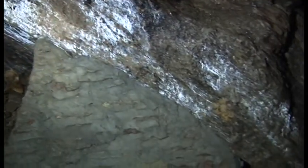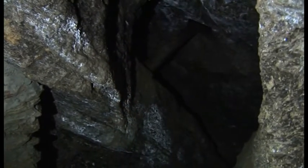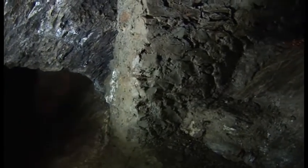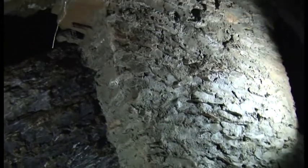Those were removed by the Victorians just to get that last little bit of the ore. Right, this bit of brick here, Roger Burton put this in, and it took him absolutely years to do it. So this bit of the mine is actually called Roger's Castle. Just see the wall and that.